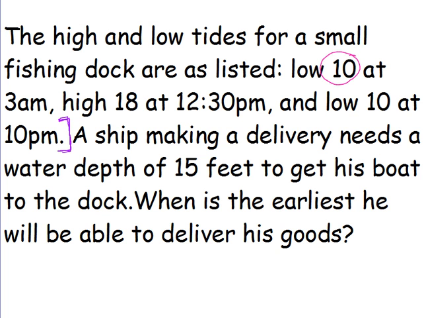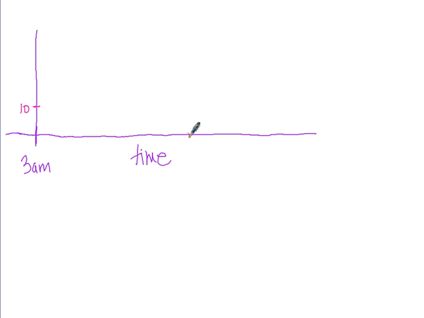Let's check and make sure. 10, low of 10 at 3am. A high of 12:30, or at 12:30, we're going to have a high of 18 feet. So it starts off at 10 feet. We have 8 feet of gain of the tide during the day. And then 10pm, the water is back at 10 feet. So the water level throughout the day should rise a little bit. The water level comes up to a maximum of 18 feet. And then the tide goes out and the water level recedes again in the bay to here. And then of course it's going to go back up again at a certain time.